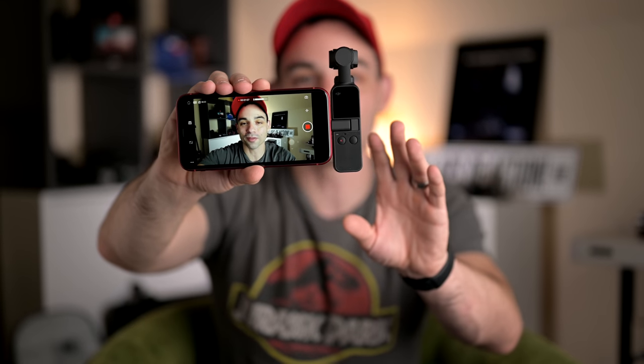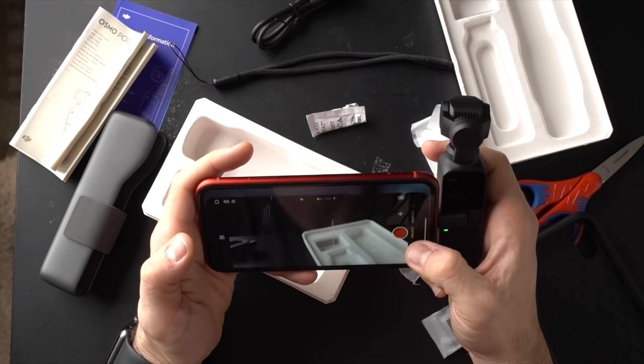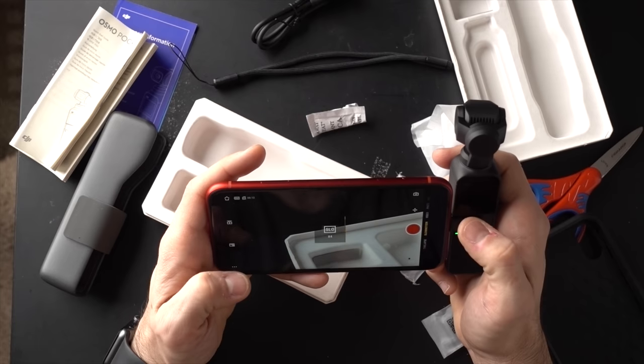Okay, we're gonna mess around with a few more settings in the studio, then we're gonna hop outside for the vlogging test, which is the most important test, right? Okay. I was gonna do like a snap transition, but I don't need to do that because we're already here. Okay, so that's what we can do. We can do slow motion, we can do time lapse, slow motion, video, all that stuff from the phone, but how does it work?